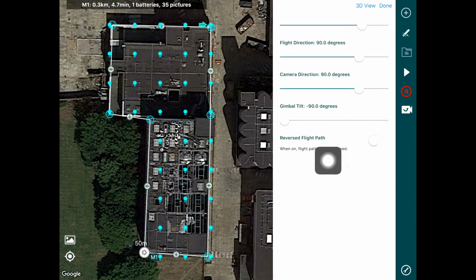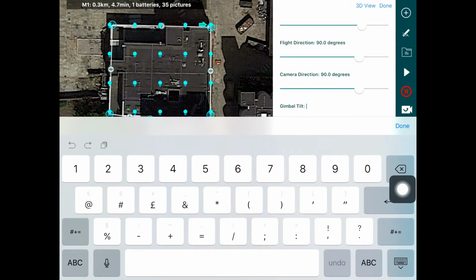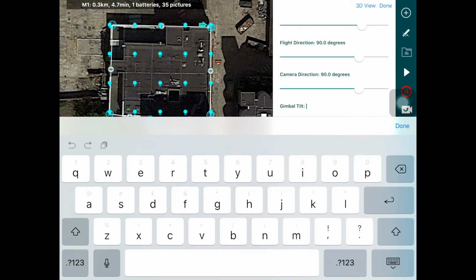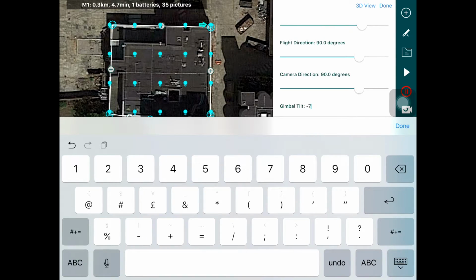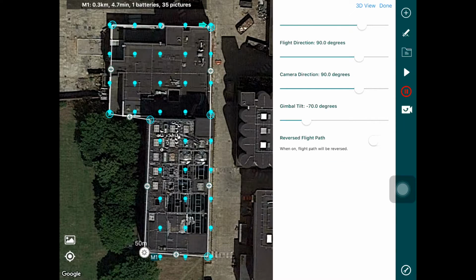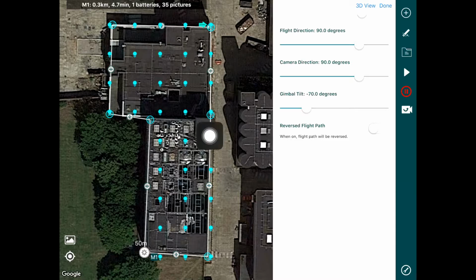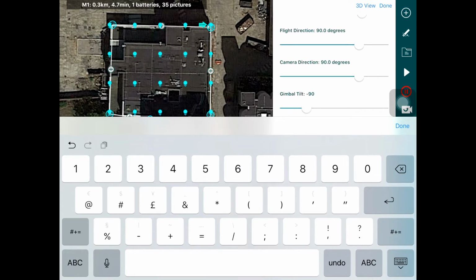And then we've got the gimbal direction here. Obviously this really depends on whether you want some oblique images for your roof inspection. It's typically a good idea, so you could do one flight that is completely orthogonal, and then you could have oblique images as well to really see some of the things that may not be visible from a top-down view. So let's change that to 70, and that obviously wouldn't change anything on the flight plan, because that's just something that will change on the camera as you fly. But actually, for this flight, let's just keep that to -90, top down view.